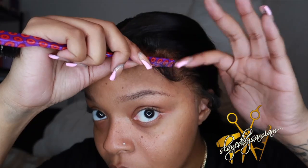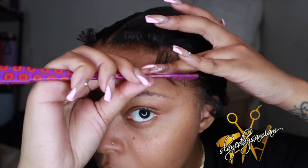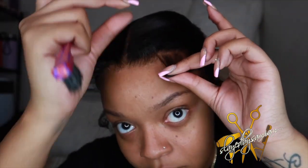I'm going in with some Slick and Slay Jam. This is my favorite jam. I always use this. You guys have seen it in my previous videos. Slick and Slay by She Is Bomb, because she is definitely bomb. And I'm just going ahead and swooping and curling up my little baby hairs with the gel. And I'm flipping them and whipping them. And yeah, just watch, and you're going to be able to do this too.